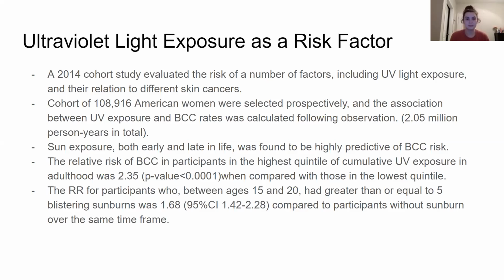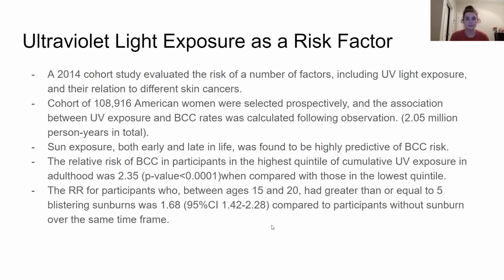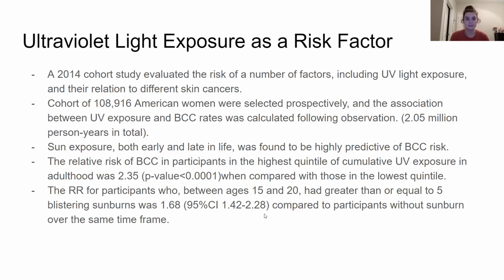And the main thing I want to point out here is that the p-values, and I also added a confidence interval for the second one just to add some variety, are highly significant. Look at the p-value, 0.0001. That is statistically significant. And I don't see one in that 95% confidence interval. So it's highly correlative between sun exposure early in life, at 15 and 20, late adolescence, and late in life.